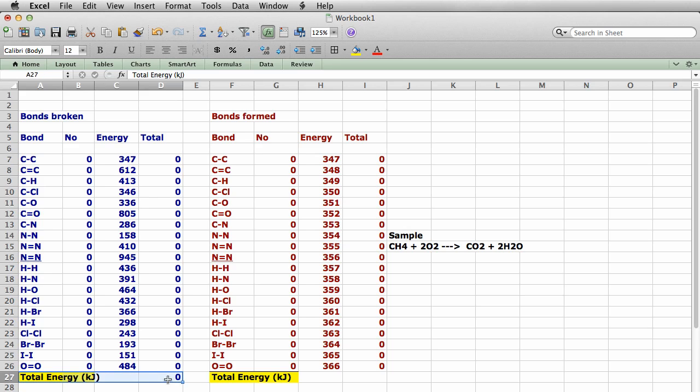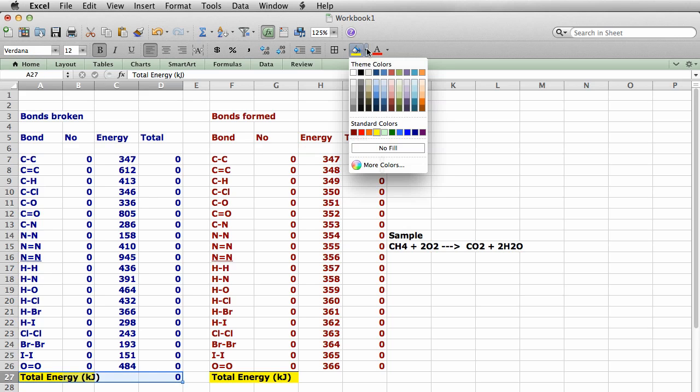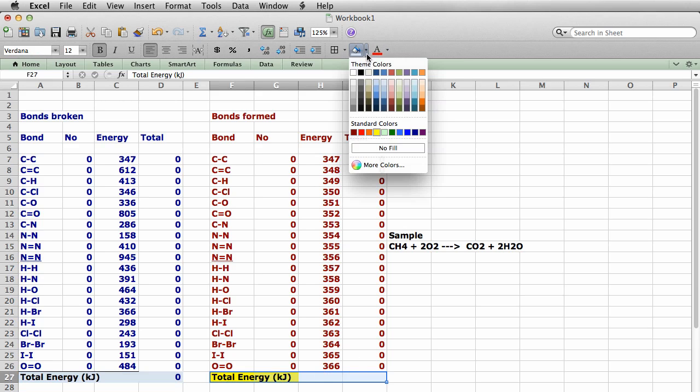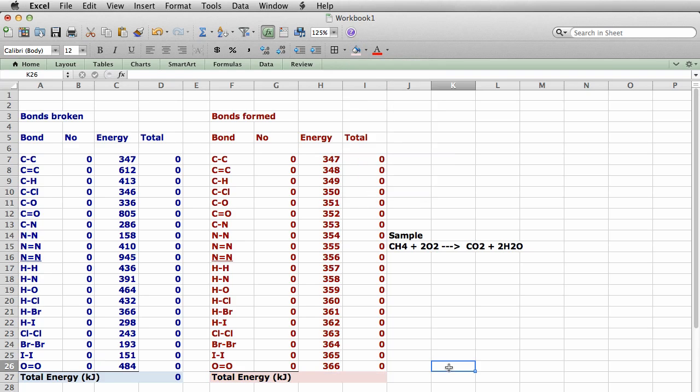I think I'll put this over here in a light blue to be more consistent with the colors, at least that I've chosen right here, and I'll choose this over here to be in a light red so we can see the values over there again consistently with what appears up above.